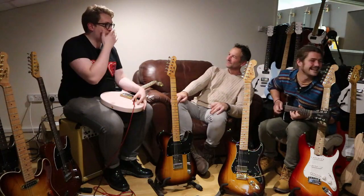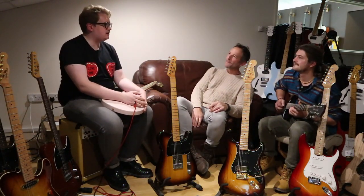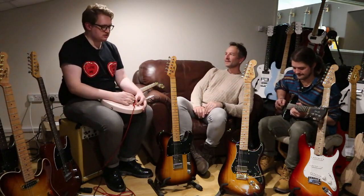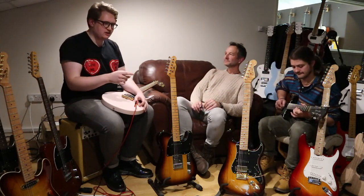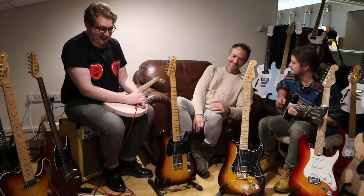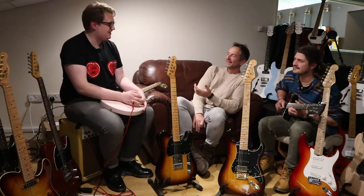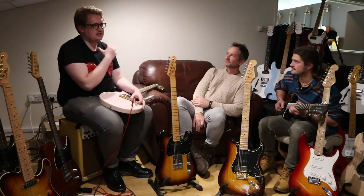Because I remember when I first saw the GSX, that's kind of got that offset vibe to it. And the second I saw it, and the second I started playing Gordon Smith, I started inventing the ideal thing in my head. So I ended up settling on definitely a swamp ash body, because I like the grain. Yeah, mainly. It's sad, isn't it? It's so bad to be that aesthetic. But that's life. You want it if you like the look of it. Definitely a swamp ash body.